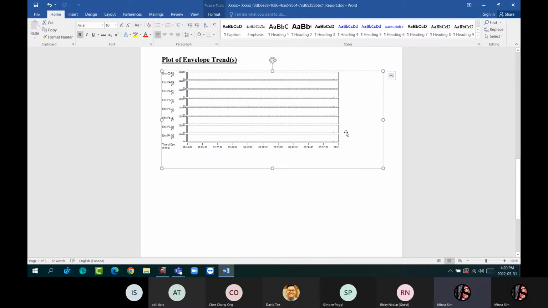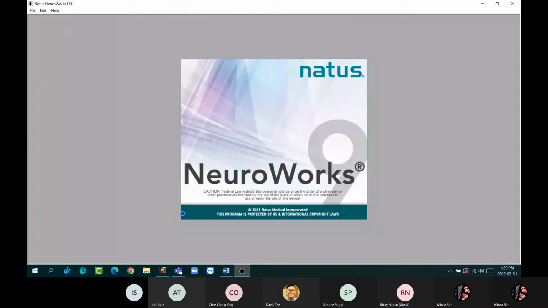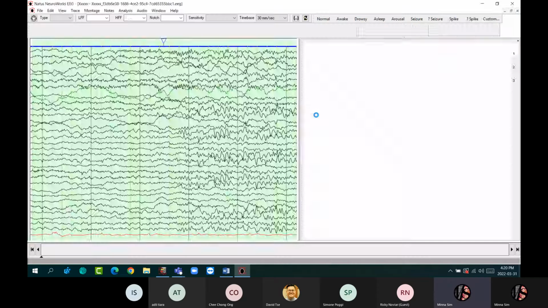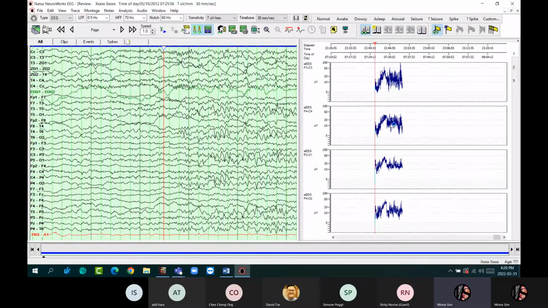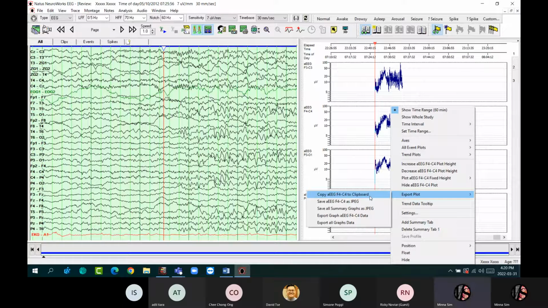If you don't want a report like this, the other option is to just export the data immediately. If I want to do that, I open the EEG with the trends, choose export plot, and copy it to clipboard.